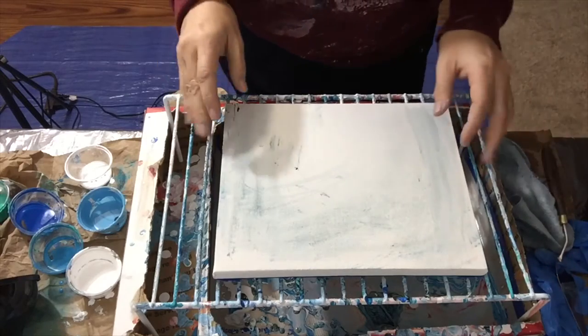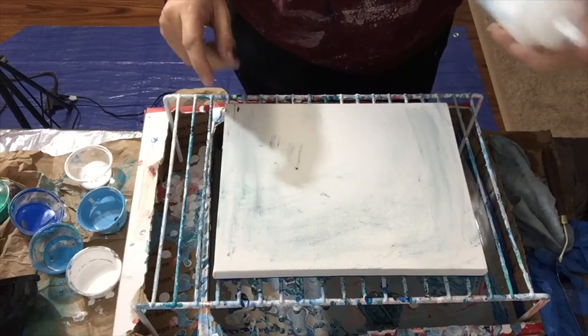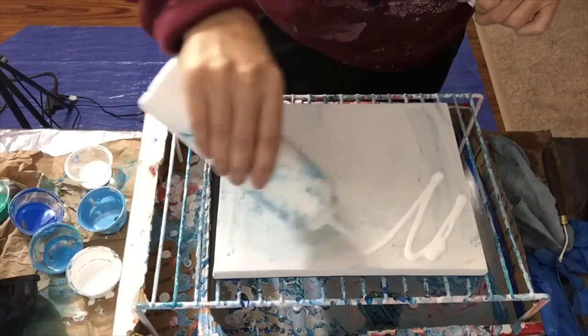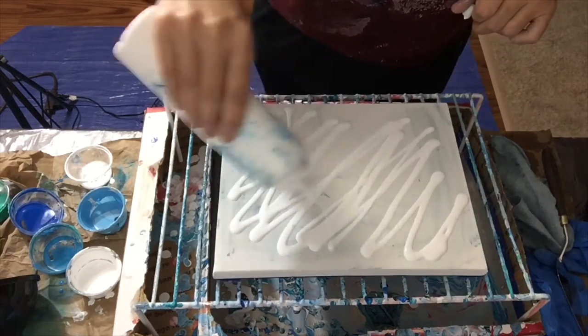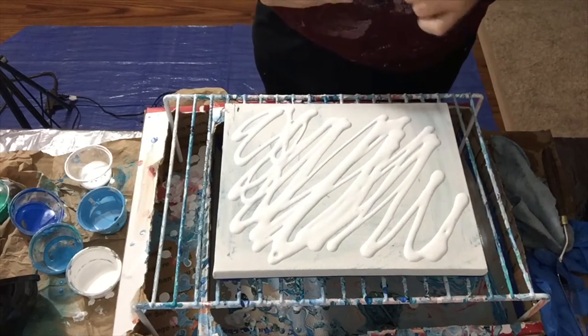And I'm going to go ahead and flood the canvas. And then I'm just going to start adding colors. And I think I'm just going to do a swipe. So I will be right back.